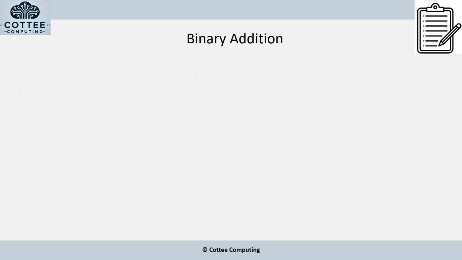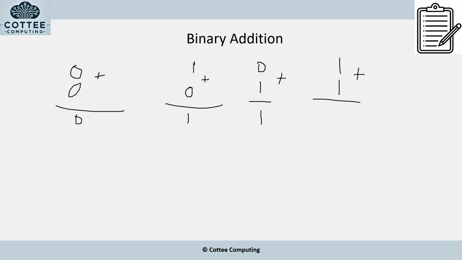This is a recap. Then you've got binary addition, and the main things you need to know about binary addition: if you're adding 0 and 0, you get 0. If you add a 0 and a 1, then you get a 1. If you do it the other way around, you also get a 1. If you're adding 2 1s together, you do a 0, carry the 1. And if you're adding 3 1s together, you do 1 carry the 1.